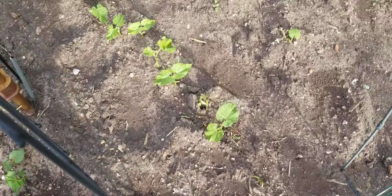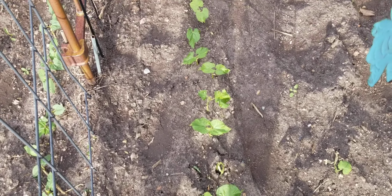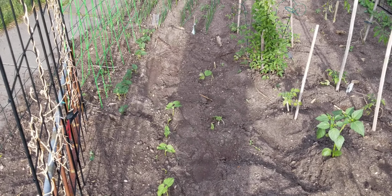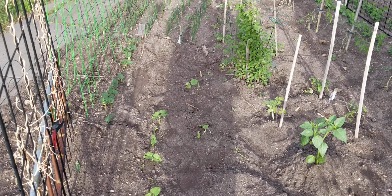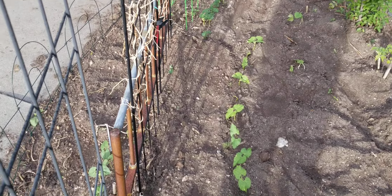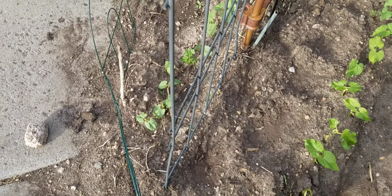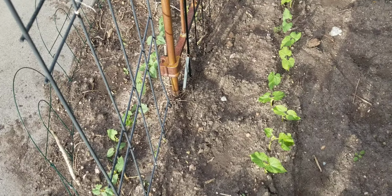And then all of our bush beans, we had some provider bush beans, and all of those came up except for one section for some reason at the very beginning. So I planted 25 of the top crop bush beans in that area just a couple days ago to fill in. So we'll find out if those come up. And then all along the back part of the fence here, or trellis, we did not have any of the same Japanese yard-long beans come up. Just the front part did, which is very strange.